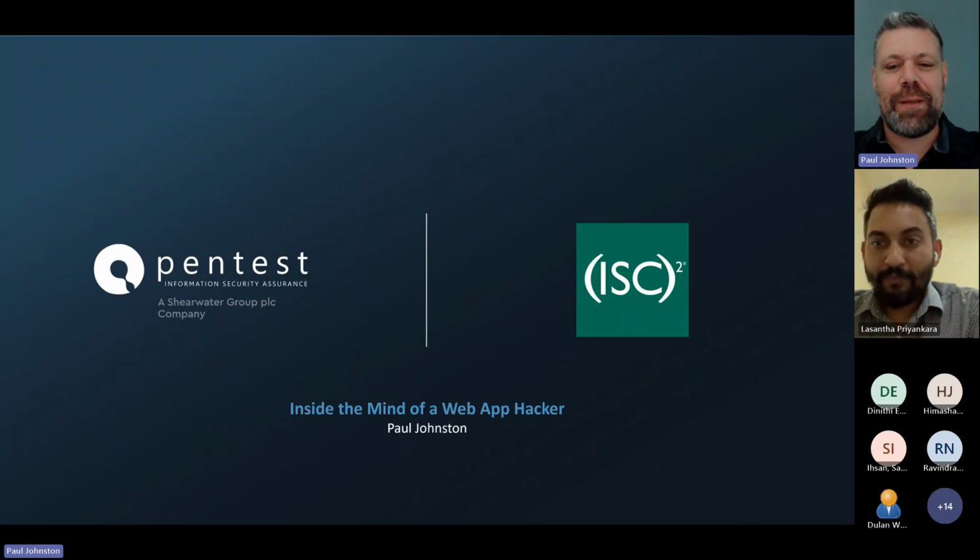And so to do that, I need to get inside the mind of a web app hacker. And what I will try and do today is share with you some of the techniques I use. So I'm going to go through a few introductory slides, but the majority of this talk is going to be hands-on demos using various lab environments that I've developed.